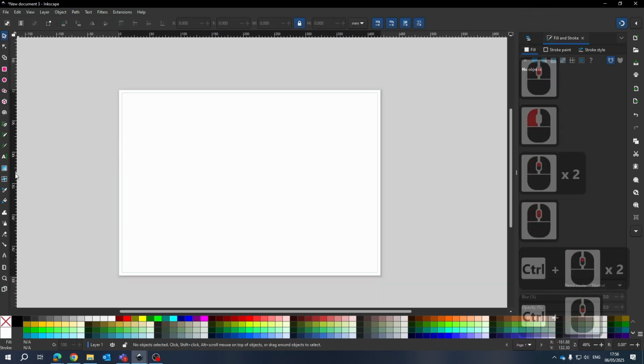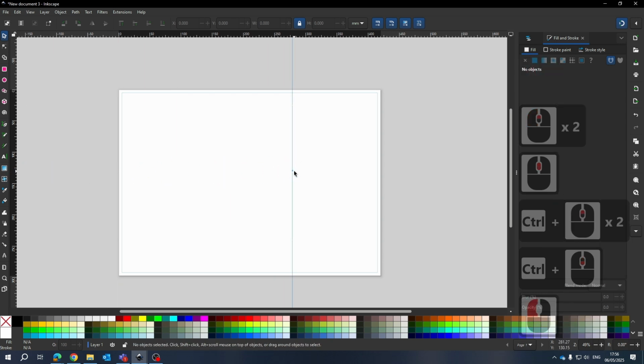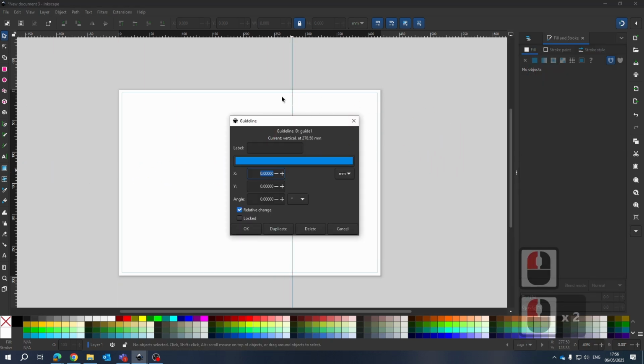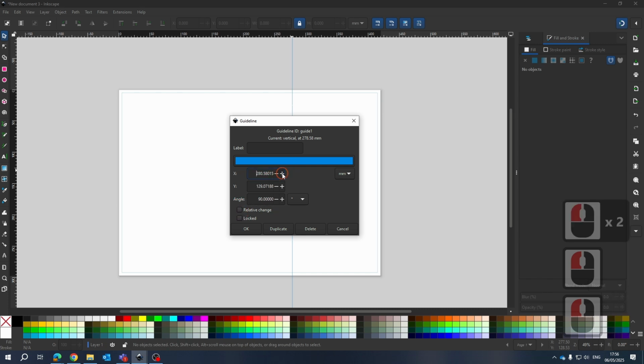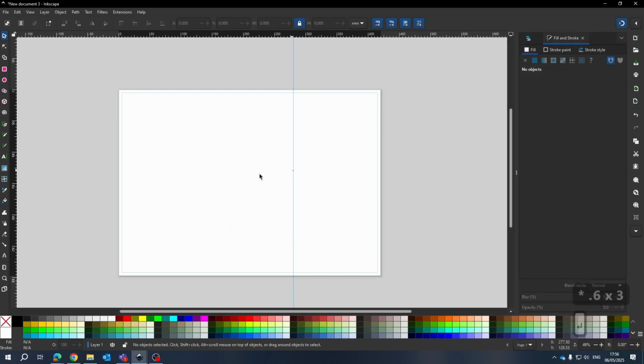The next thing I'm going to do is grab a guide. Now this guide needs to be a certain distance. Okay, so I'm going to switch this off. It should give you its location. You can see this location here. I'm going to use a bit of maths to put it 1/3 from the left-hand side, sorry, the right-hand side of the sheet. Okay, so all you're going to do, because I know that this is an A3, so it's 420 times by 0.666. Okay, that's 1/3 in essence. If you go and use a maths equation, 2 divided by 3, this is what you're going to get. So I know that this is 1/3 of my sheet.